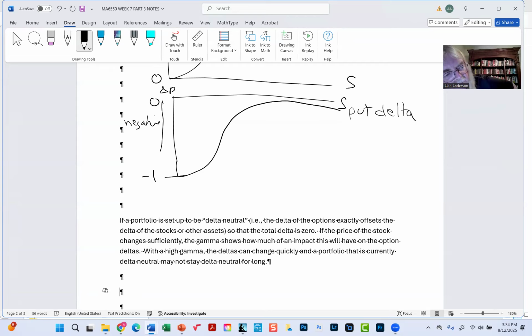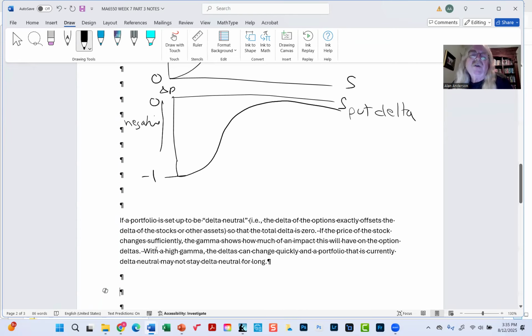But the number of options you need to buy to do this changes depending on the size of the gamma. Okay, so in other words, if the market is really bouncing around, the deltas can be affected. And all of a sudden, when you think you're at zero, you're now suddenly a positive or a negative number. So gamma is designed to help us understand how sensitive our deltas are to changes in market conditions. And it alerts us to the fact that we may have to rebalance the portfolio from time to time.